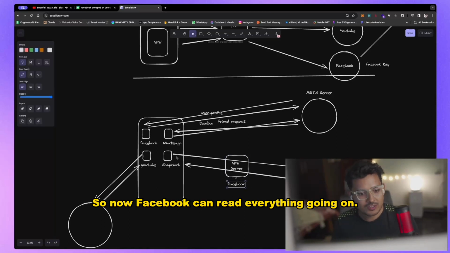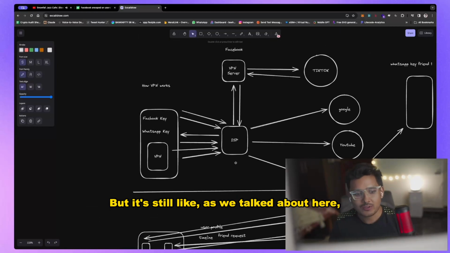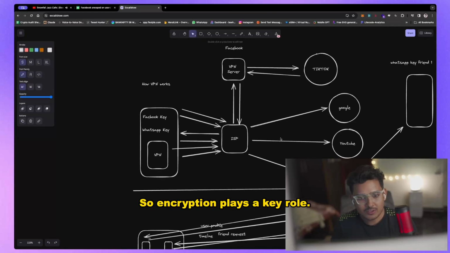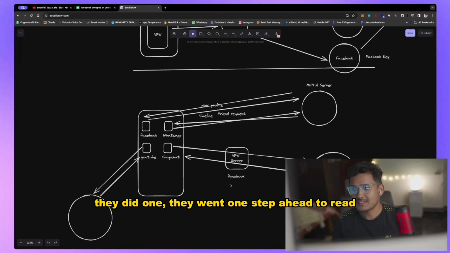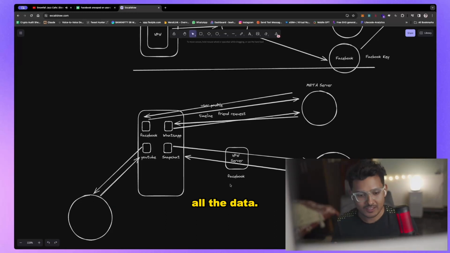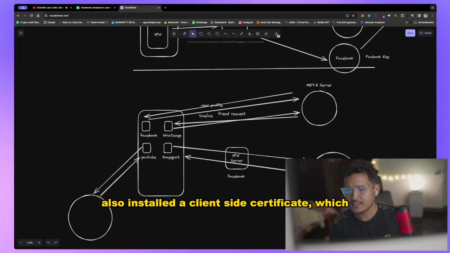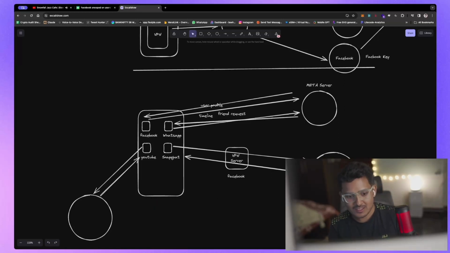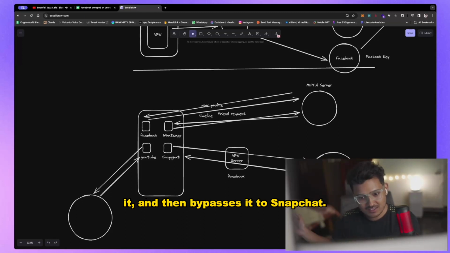So now Facebook can read everything going on, but still, as we talked about here, Facebook cannot read because all the data is encrypted. So encryption plays a key role. What Facebook did here, they went one step ahead to read all the data. They did not just install the VPN server, they also installed a client side certificate, which then takes all your requests, sends that data to Facebook, decrypts it, and then bypasses it to Snapchat.